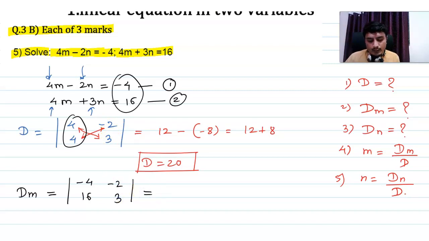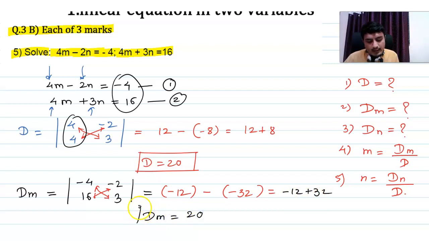Again the same thing, the 2 by 2 determinant we have to simplify. Principal diagonal elements are multiplication minus other diagonal elements are multiplication. 4 3s are 12, minus plus is minus, so minus of 12. Minus of other diagonal elements are multiplication, 16 2s are 32, plus minus is minus, so we are getting minus of 32. Now let us try to simplify this numerical expression. We are getting minus 12, minus minus becomes plus 32. Now minus 12 plus 32, we have the D suffix m value is again 20.